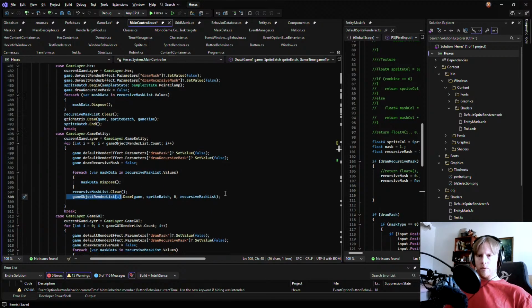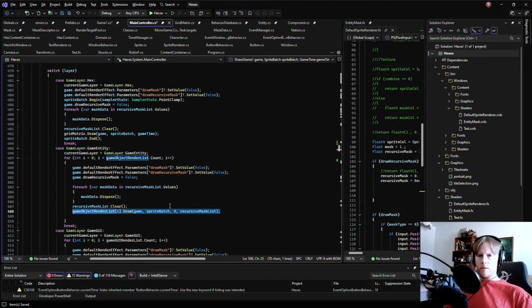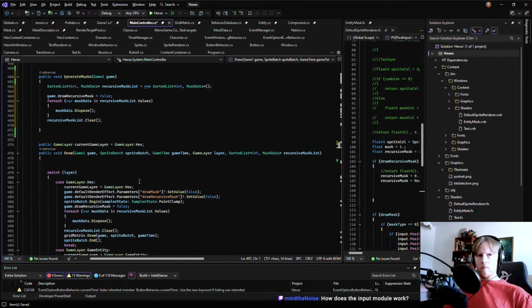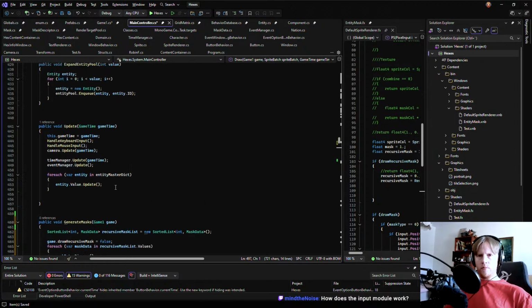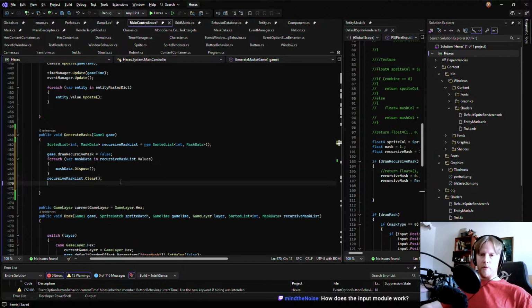All we need to do is something like this. The input module? I don't know. It's some MonoGame thing.